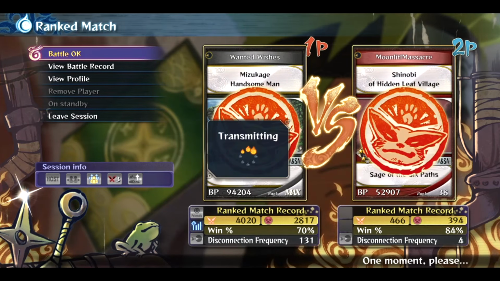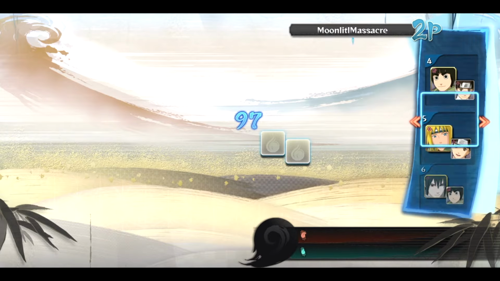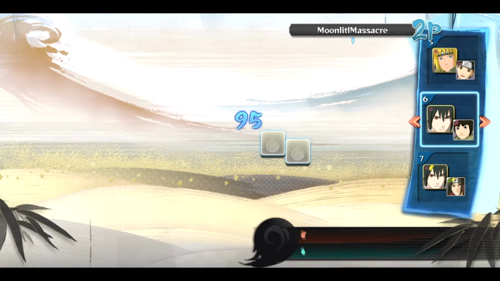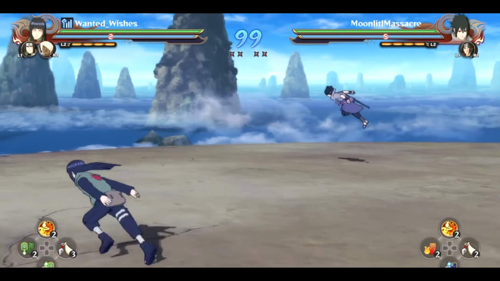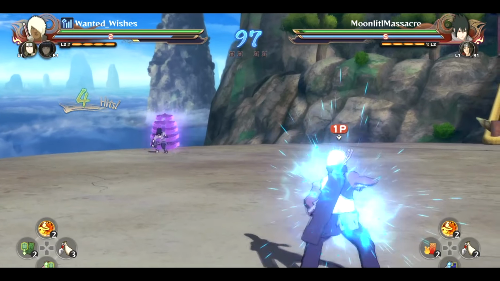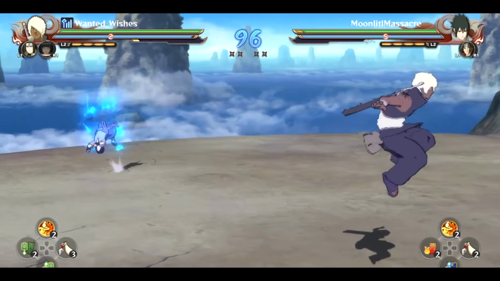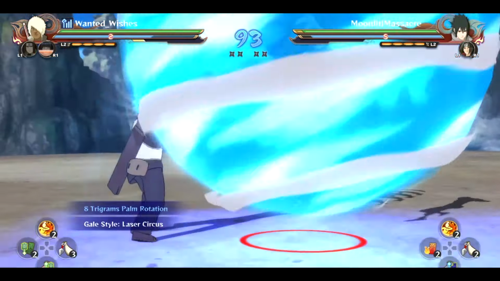Today we have another online ranked fight in Naruto Ultimate Ninja Storm 4, Road to Boruto. And I'm going to teach you how to win in this Naruto game. Now, this is an old ranked fight from about a year ago in the Moonlit Massacre series, and it's going to be a laggy game, but still we're going to try our best to use this fight as a learning tool to help you guys.